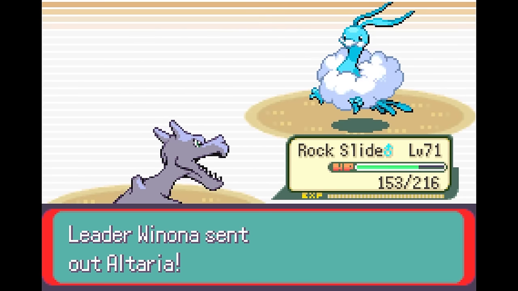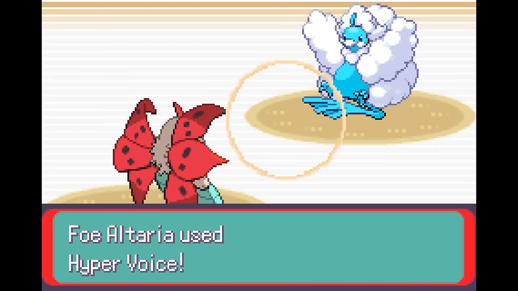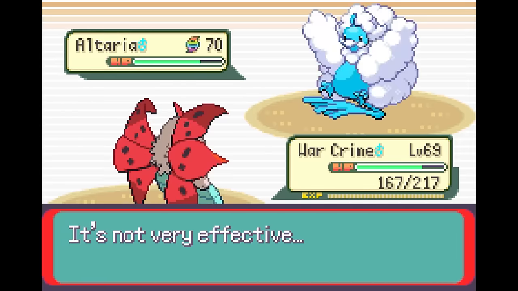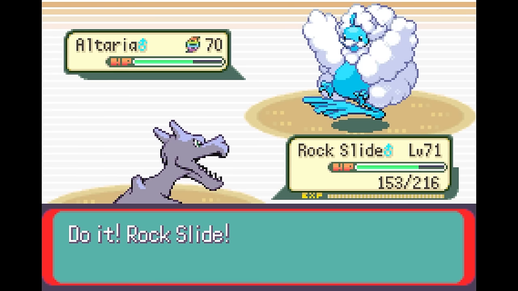The Altaria comes in, and I swap over to my Volcarona. It Mega Evolves, which gives it the ability Pixelate, and it hits me with a Fairy-type Hyper Voice. I hit it with a Mystical Fire to lower its special attack, and tank an Earthquake from it. I then proceed to hit it with a U-turn for some extra chip, and swap back into my Aerodactyl.